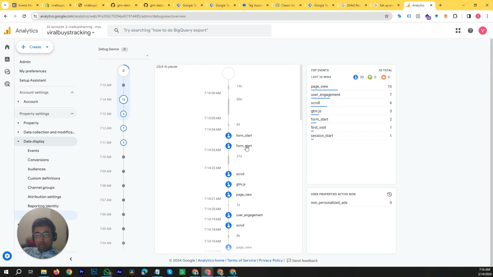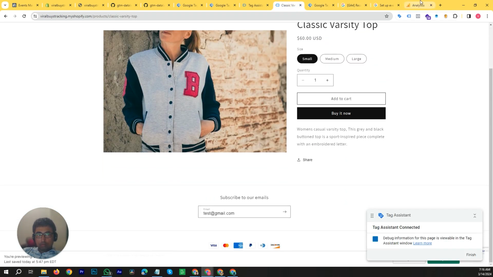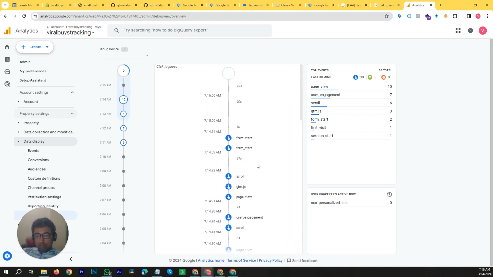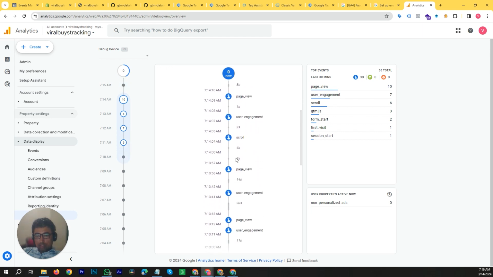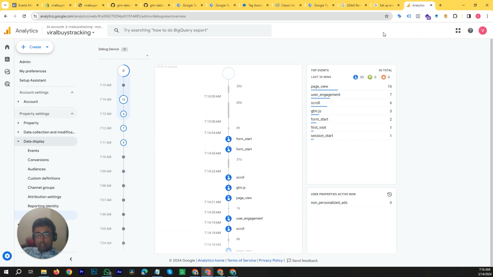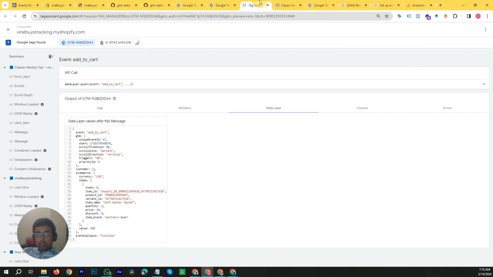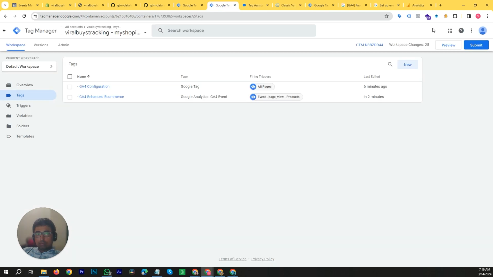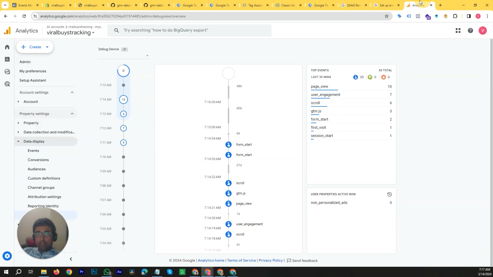Then we scrolled, form start, because we played around with this form field. Okay, that's it. So yes, this is how we can get any interactions on our product page to appear in our Google Analytics property.